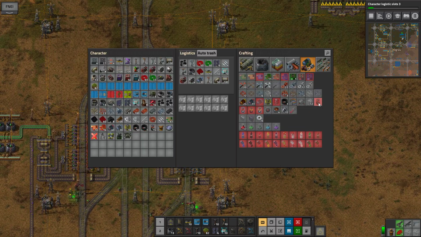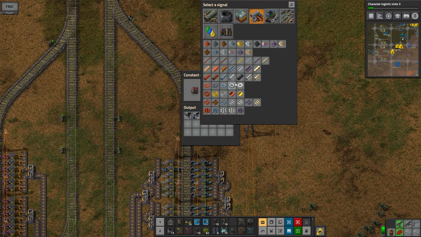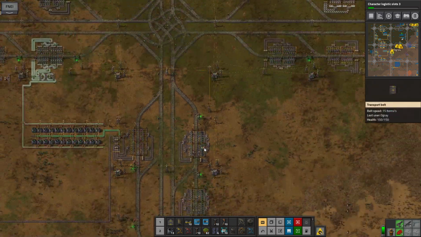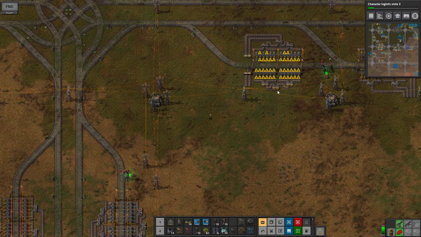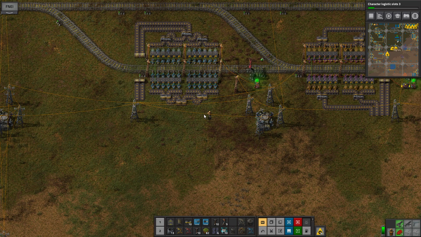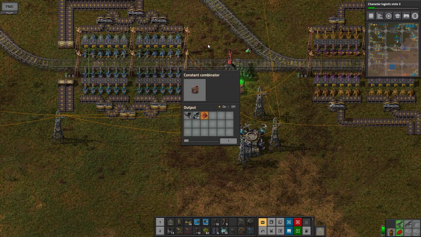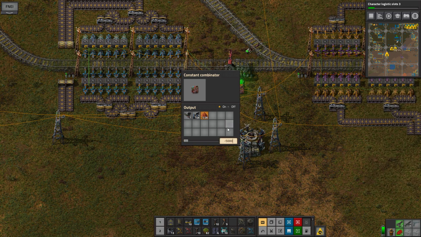Next thing we need, tin and copper. Tin plates. Negative 5,000, and down to 3 as well. And you were on, right? You were on. And this one up here just needs a bit of power. And you'll be a copper plate. Negative 5,000 at 3.